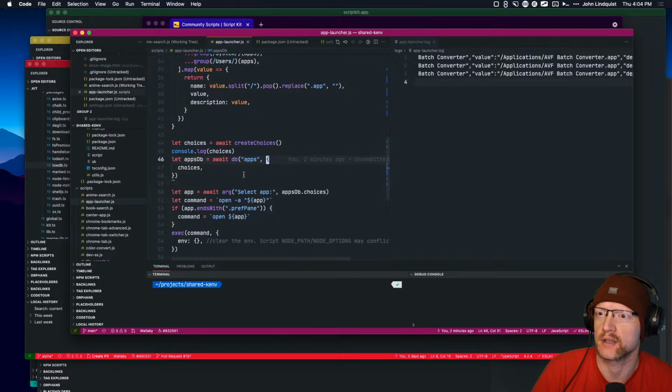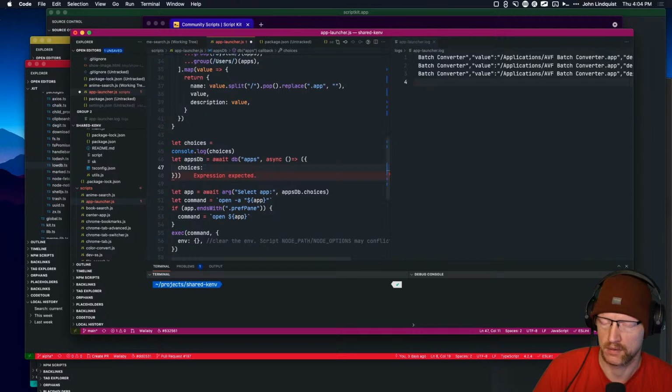Because if I make that a function, then I can generate what the defaults are going to be. Where this is in here.